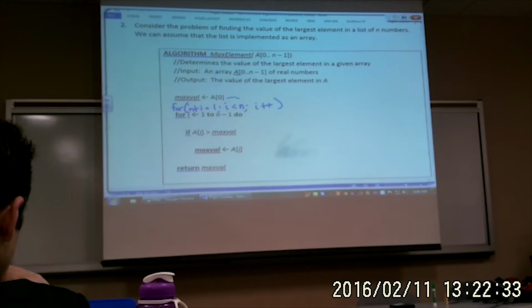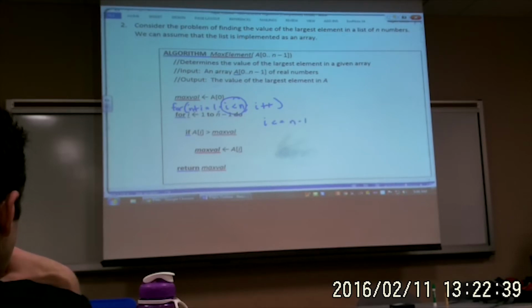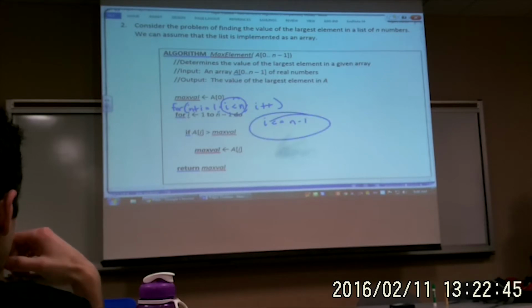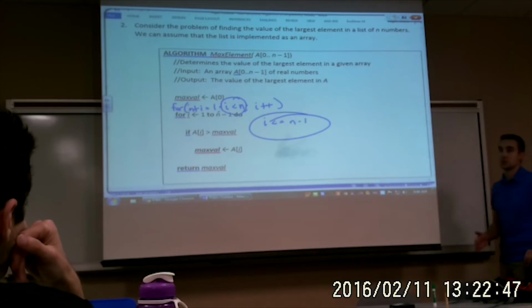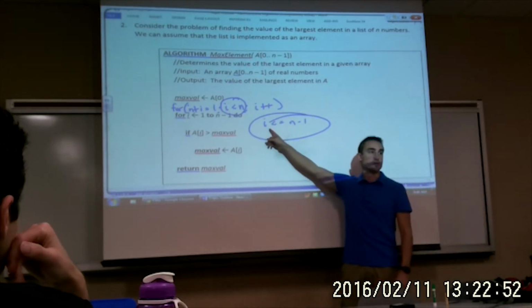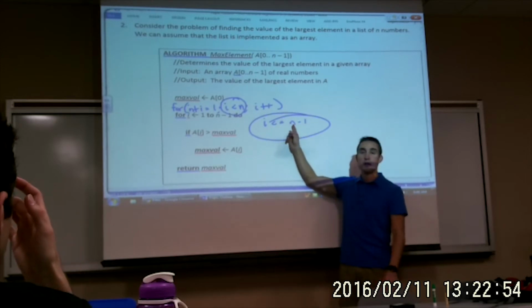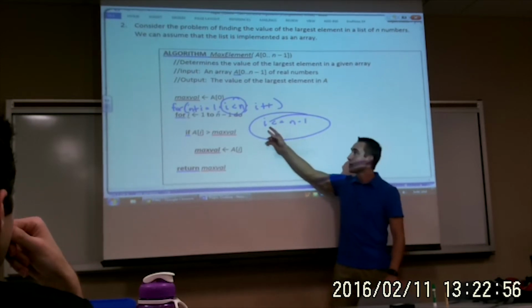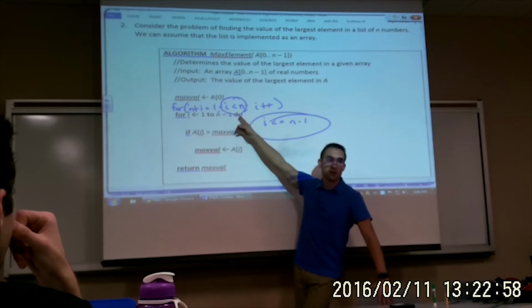Okay? So i is less than n is the same thing as saying i is less than or equal to n minus 1. Typically speaking, you don't see this. It's not that it's wrong, but when you are coding for loops, you typically don't see the equal to. They just use the less than. Again, it's not that this is wrong, but this is what you see more often.